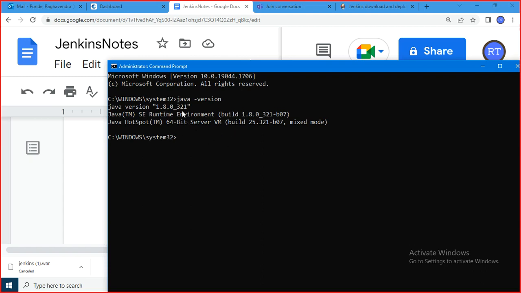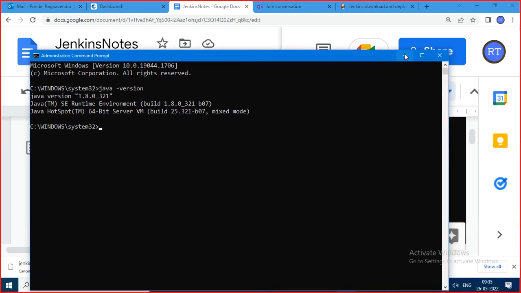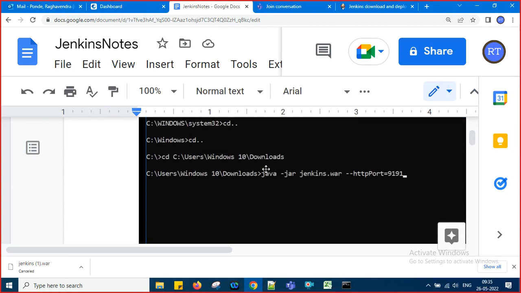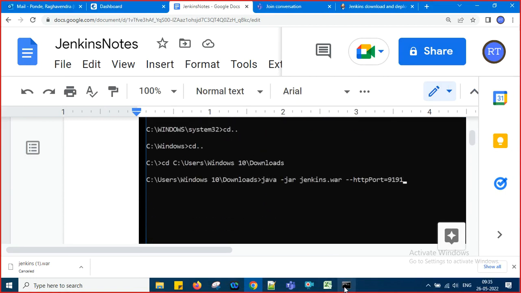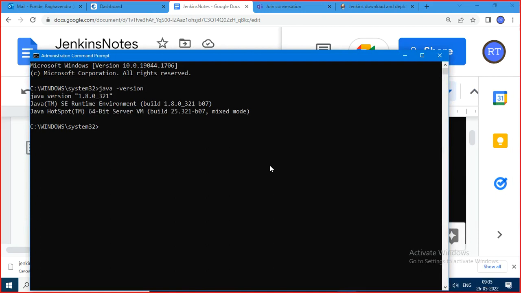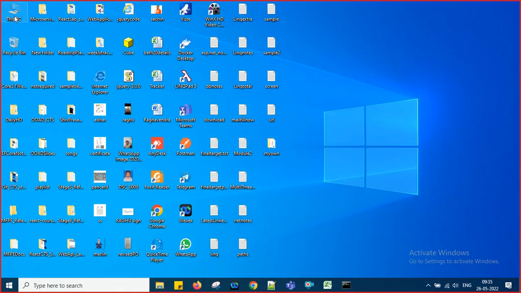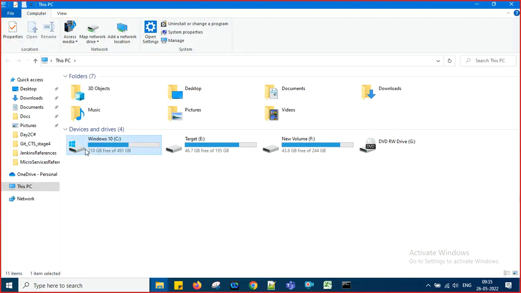Minimum 8 is required, I think, so I have taken 8 here. After this you have to write one command, from the folder where I downloaded the file. So I am going to that folder: cd downloads, the path where my jenkins.war file is.